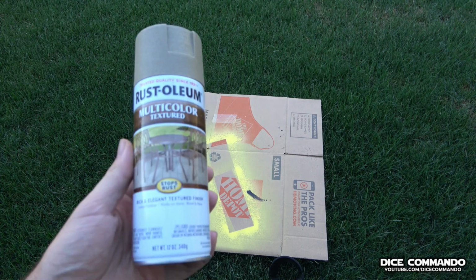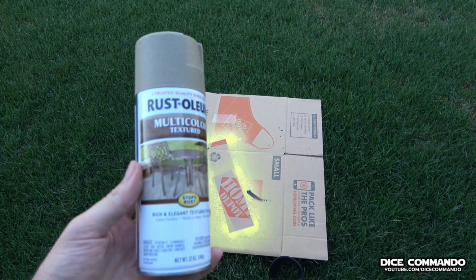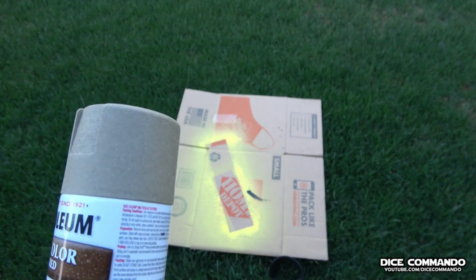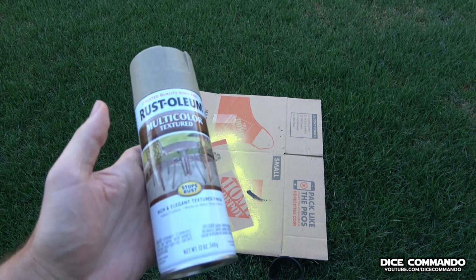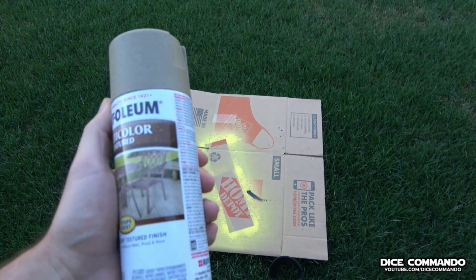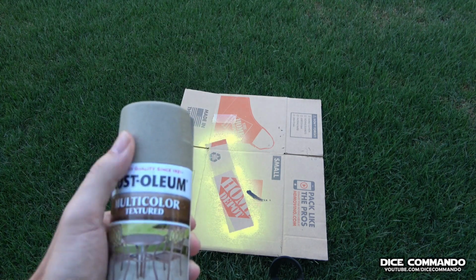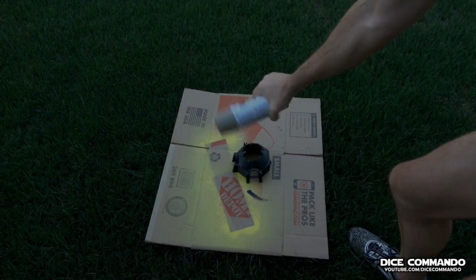So what we'll do is we'll paint this up, and then we'll let it dry. We'll come back, and we'll see how it goes, right? The whole idea here is that trying to do quick and easy terrain that doesn't cost, right? This can right here costs $6.25 or something like that, whatever the Home Depot change thing is. But so, let's see how it goes.